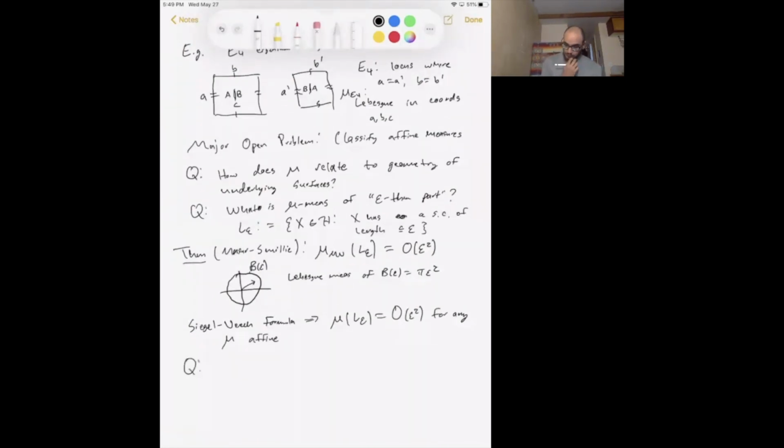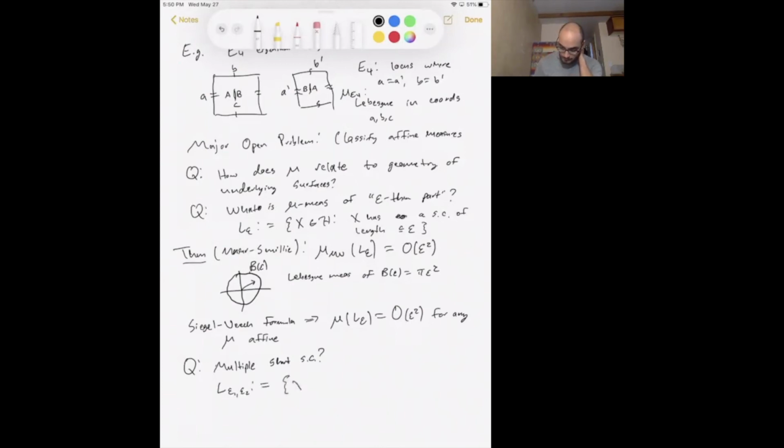So that's fairly well understood for the case of having a short saddle connection. But what I want to really focus on is what happens if you have more short saddle connections. What's the deal when you have multiple short saddle connections? So we have to define some locus again. So we have L epsilon 1, epsilon 2. I'm just going to talk about the case of two short saddle connections, so you can do things for more.